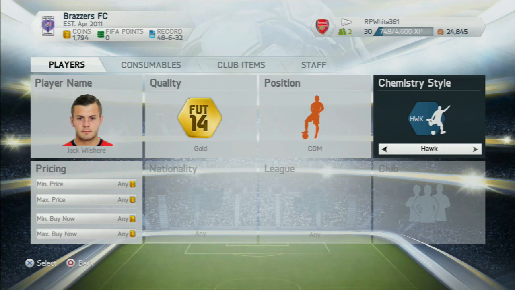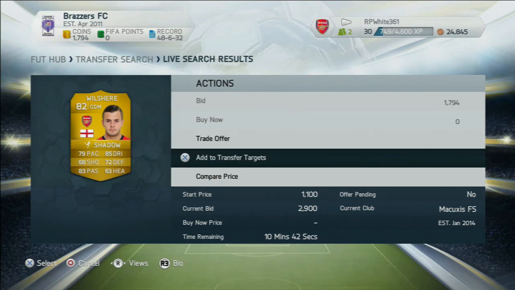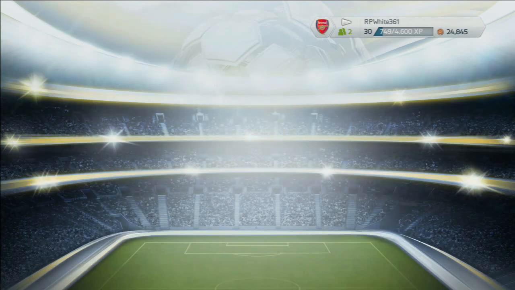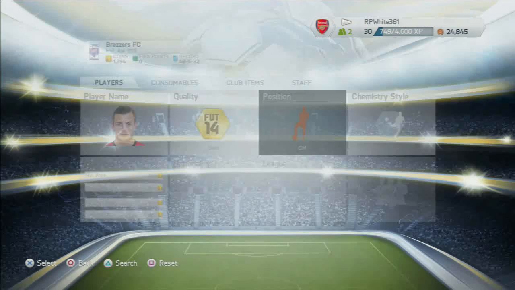I only recommend doing this with the Shadow chemistry style if you're converting the player to CDM, not Hunter, not Catalyst. So we're going to see, I know his price is roughly around 1k. You could see roughly there's one going for 2.9k converted to CDM. But I'm going to see what his normal price is because I'm not actually quite sure. I'm pretty sure it's, I shouldn't have pressed that with Shadow, should I?